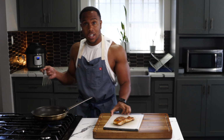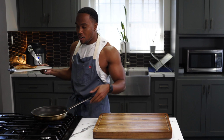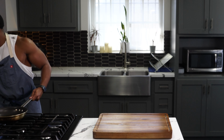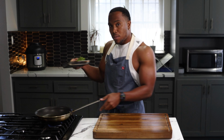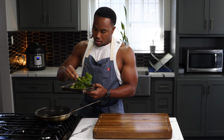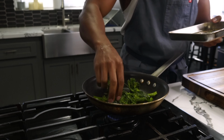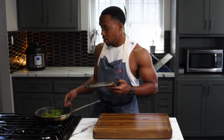So that oil that's already in there, keep that in there, as long as you didn't burn it. If you burn it, let's start all over again. If you didn't burn it, keep that right where it is. Our wonderful broccolini need to cook, and that still has a whole bunch of that salmon flavor. Broccolini time. Now we want a nice char on these broccolinis.